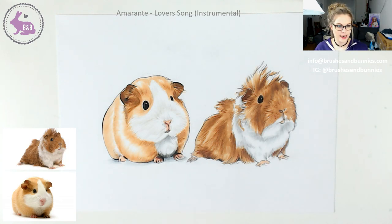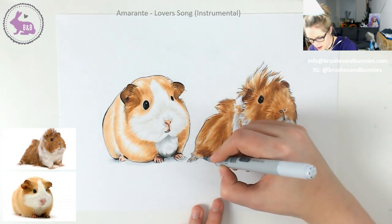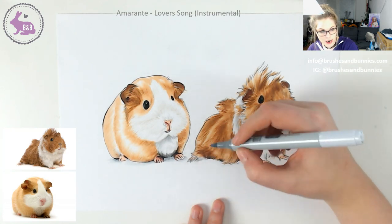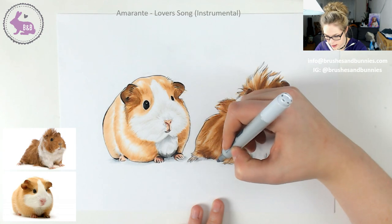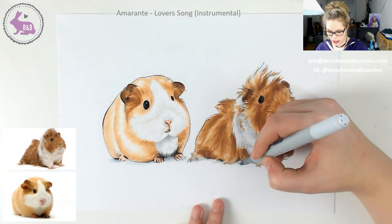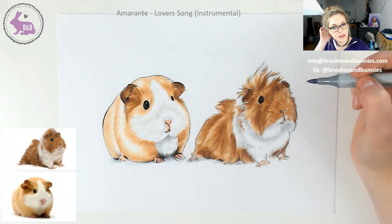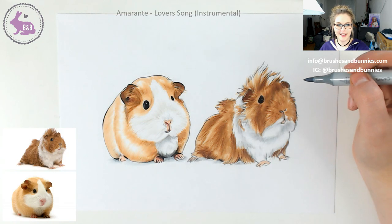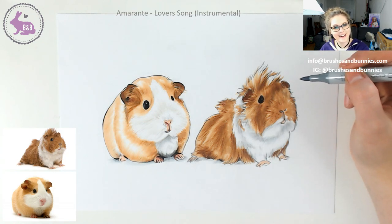Alright, so, let's draw the shading under the belly. I think it's my rabbit's dinner time, so he's waiting for dinner right now. Ooh, baby. Ooh, baby. Nine! You learned a German word. Yeah.